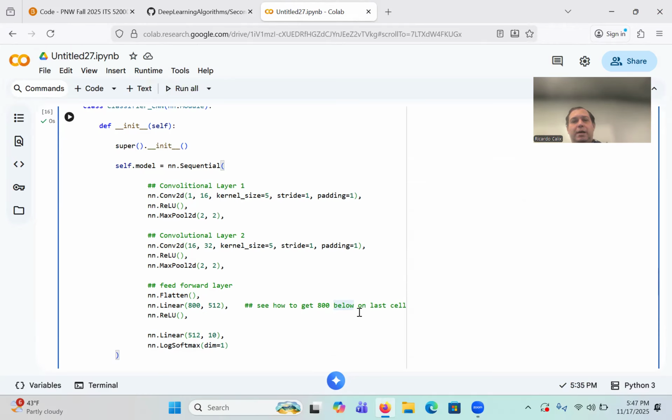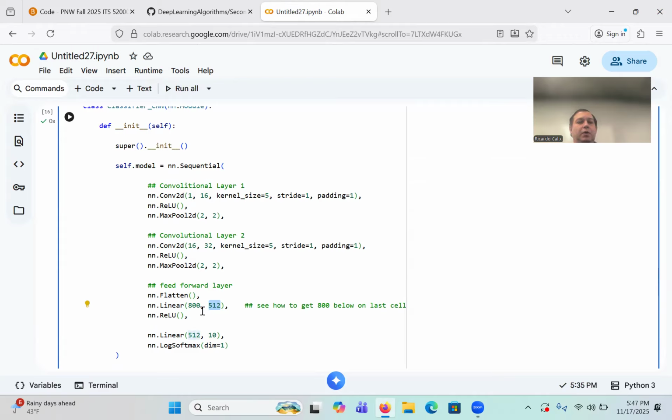So we'll cover that in a second. All right, once we do this, so imagine we have the tensor, right? It's batch, comma, whatever the dimensions are at that point. And then we are going to flatten it. So it is batch, comma, 800. And so that's why this is 800, because it takes in that batch, comma, 800 as input. And it's a feed forward, so it converts it to 512.